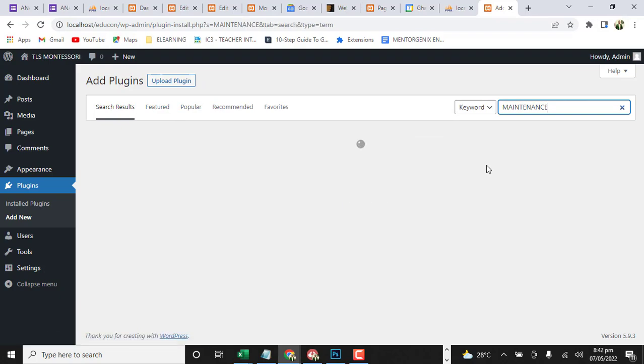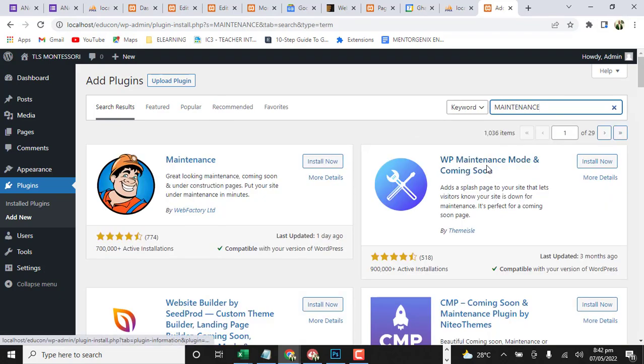So please, at this stage, though you are designing on your local server, you still need internet, because you are installing from the WordPress server. So you need internet so that you can be connected to the WordPress server. If not, it means you should have it on your machine. Therefore, you can just come here and say upload. That one you don't need internet, because it's already on your local machine. You are uploading from your local machine. So it's your local server which is going to take charge of that.